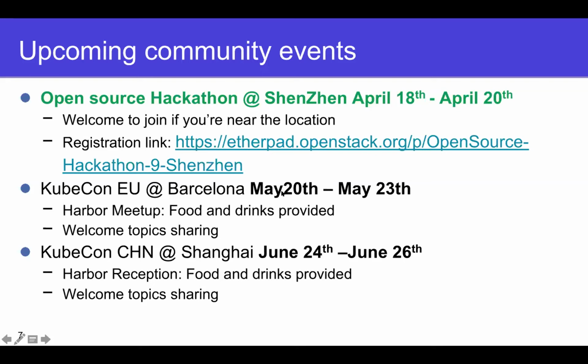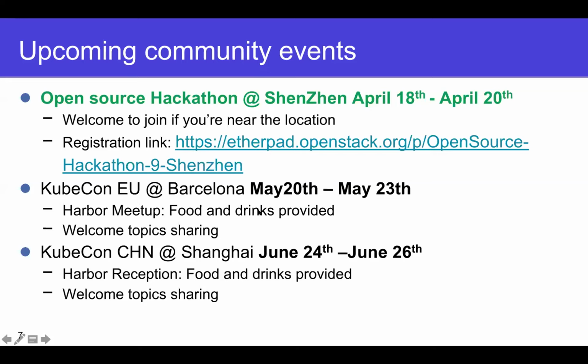So this is about the open source hackathon. I think maybe we mentioned in the last community meetings that we will hold some Harbor events co-located with the KubeCon conference, both European and China.